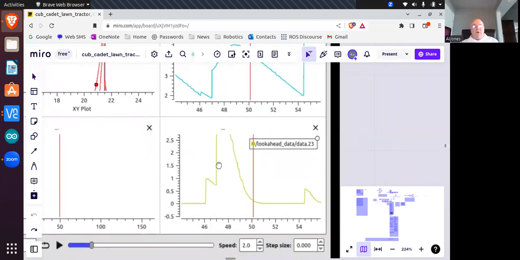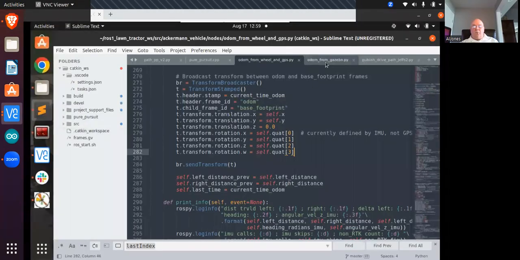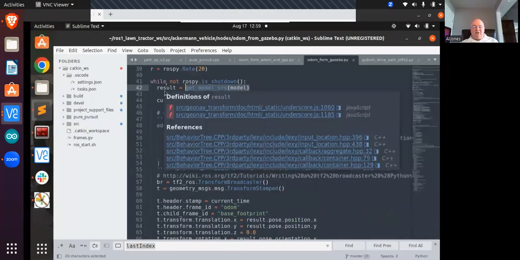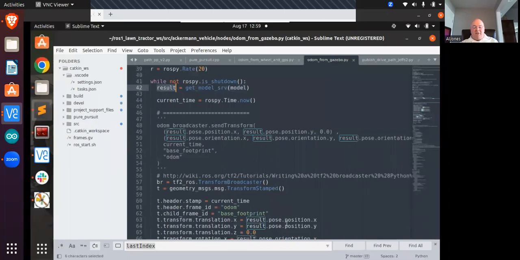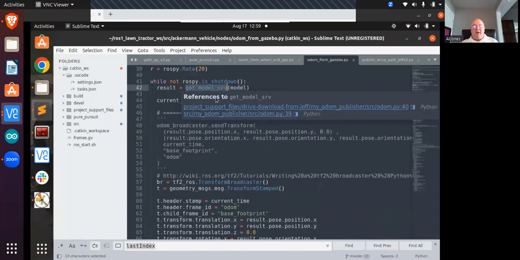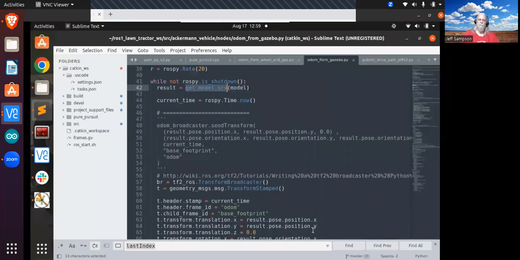And so I thought going back to the Gazebo, since this result is populating that transform, trying to figure out from this code what it is populating that Y value with. I believe what that's giving you is your actual XY location and heading in the world coordinates.